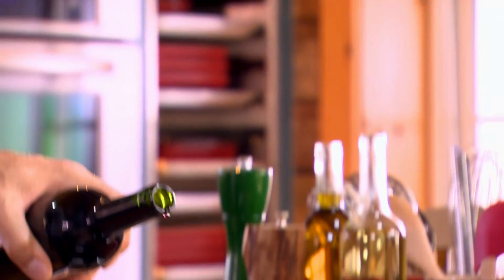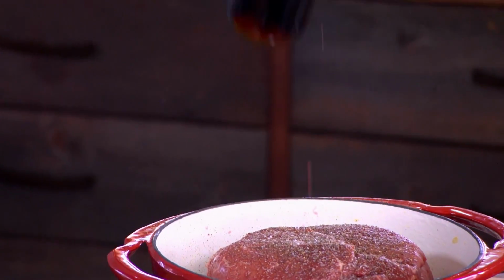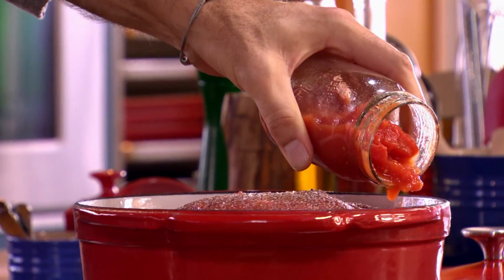You can splash in water, you can splash in beer, you can use beef broth, or get it started with some red wine, whatever you happen to be drinking. A cup or so. Canned tomatoes are a good choice too. Lots of field-ripe sunny flavor here.